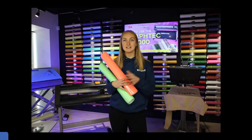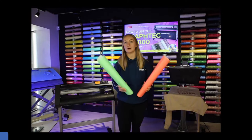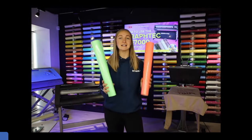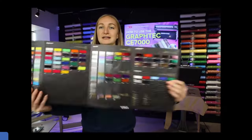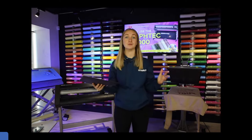Let's get straight into it. Styles are the world's number one heat transfer vinyl manufacturer. We have over 14 different types and 350 plus colours — there is literally so much to choose from. Just to give you a little bit of an example of how many vinyls we have — there's a lot. Regardless of what you're looking to decorate or the kind of designs you want to do, we have a heat transfer vinyl that will be suitable for you.